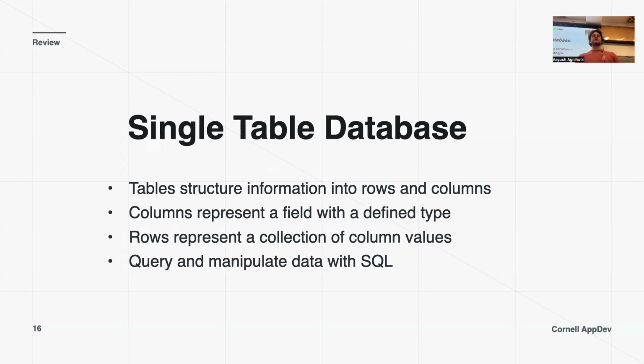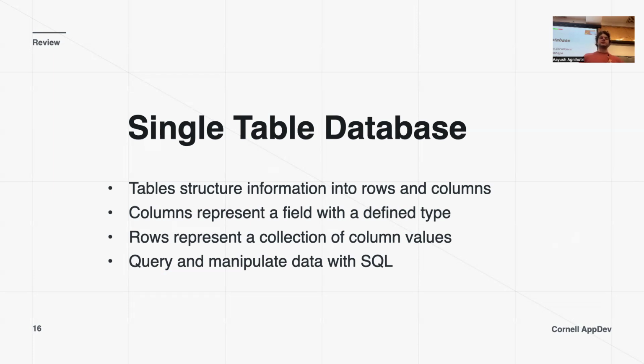So when we were using this single table database last week, the tables structure information into rows and columns, and they represent something like an Excel spreadsheet, where if you're querying information, you can drag your cursor along the Excel spreadsheet. You can query different information. That's how SQL interacts with the database.